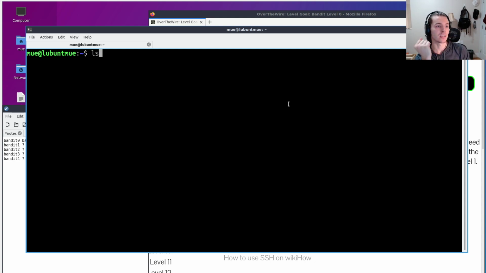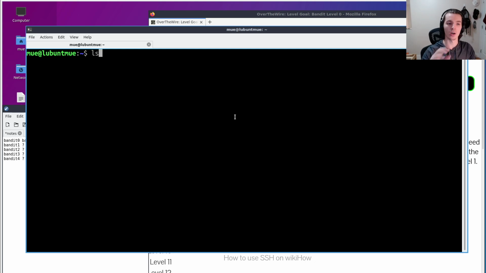To SSH on Windows, you actually have to use a tool called, I think PuTTY is the most popular, but you have to use some tool to do this. In Linux, a lot of these things come built in. And a lot of the things that we'll be doing are very easy to do in Linux, whereas they would take a great amount of effort to do in say Windows or Mac. I guess a little bit easier on Mac, again because it's a Unix-like operating system. But this is just very good for being able to do so much out of the box.